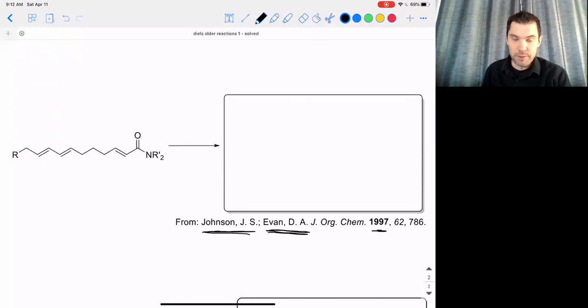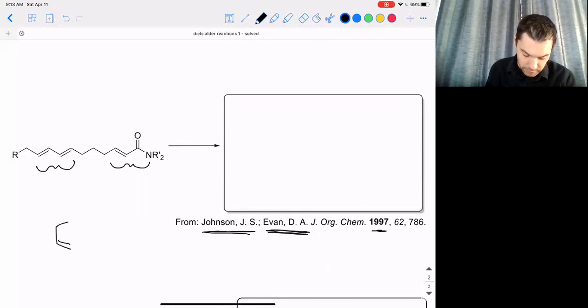Okay, and looking at the starting material here, it's not exactly clear how we're going to get a Diels Alder reaction out of this one, but we do have a diene here, and we do have an alpha beta unsaturated carbonyl over here that should be activated. And so let's just draw this perhaps in our butadiene fashion, and then let's just number some of these groups. So if I have 1, 2, 3, 4, I would have 1, 2, 3, 4. So that's good. Then I need 5, 6, 7, 8, 9, 10 to get me to that carbonyl. So 4, 5, 6, 7, 8, 9, 10.